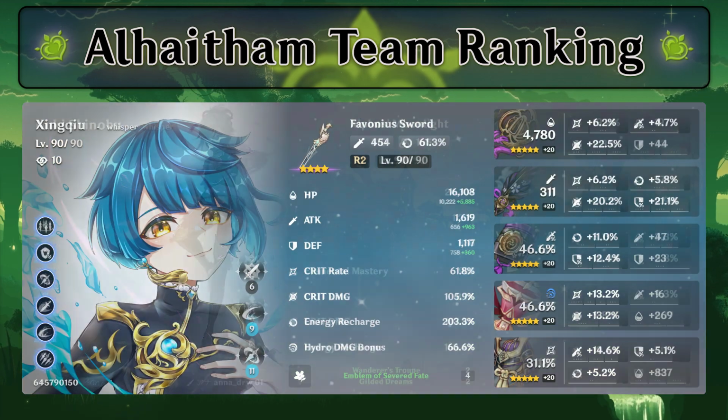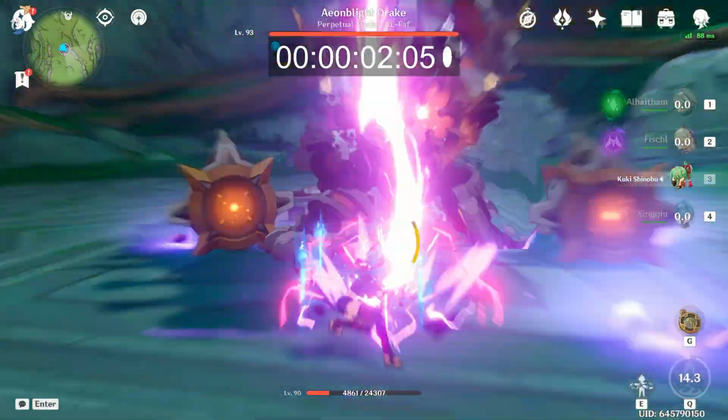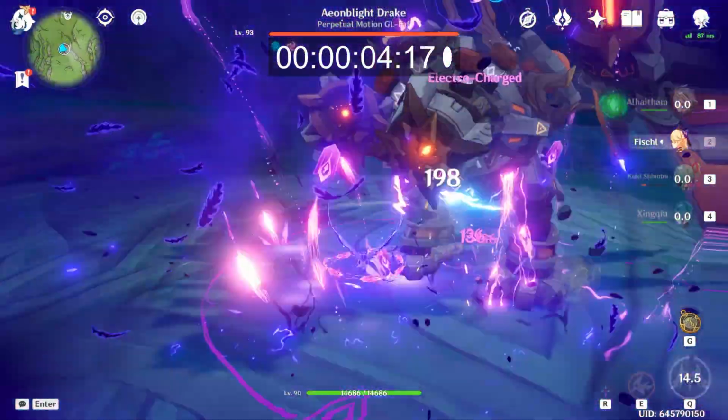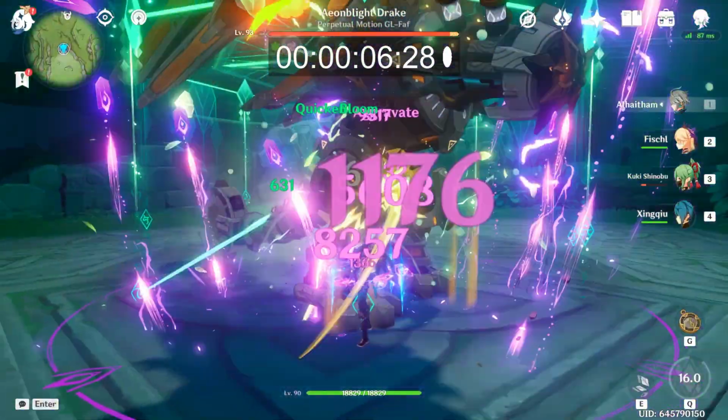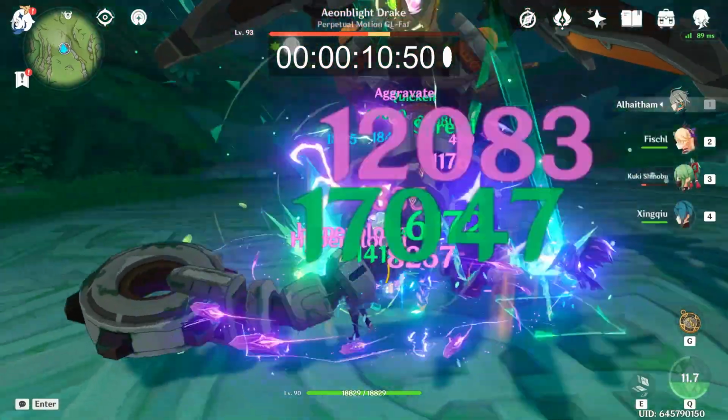Well, I took the best team I had found back to battle the Ion Blightdrake. This team originally had Xingqiu wearing Deepwood Memories, but this is a good example of why you might want to have Alhaitham equipped with this instead. It allows you to put the best artifacts on everyone else in the group.